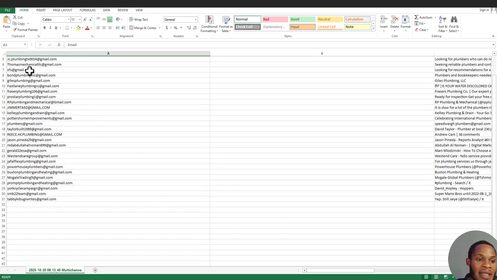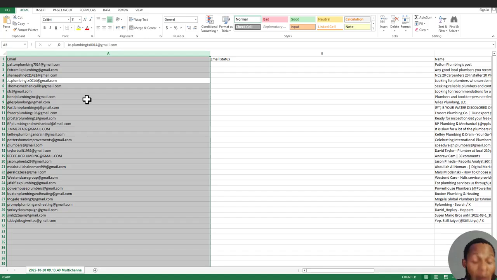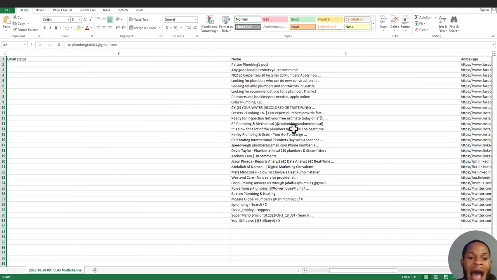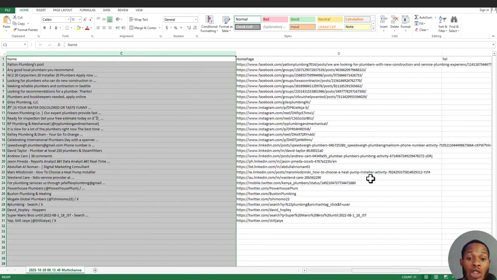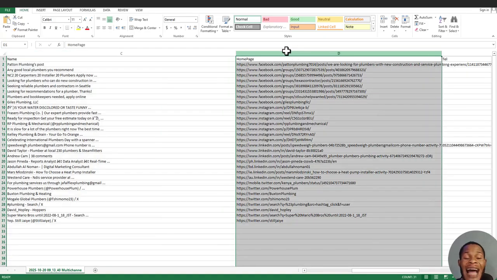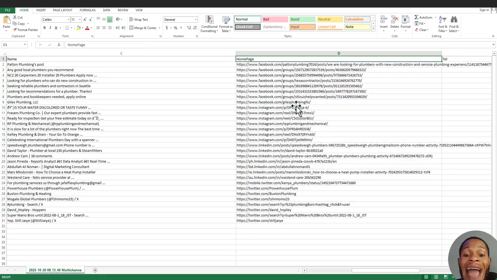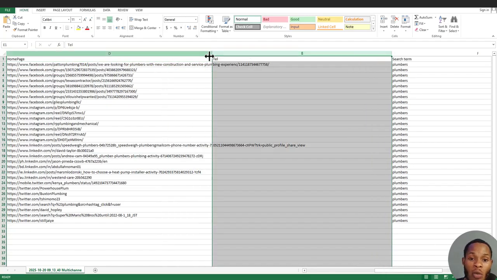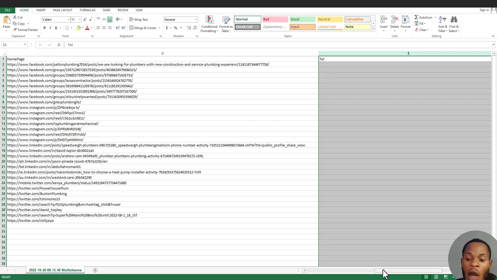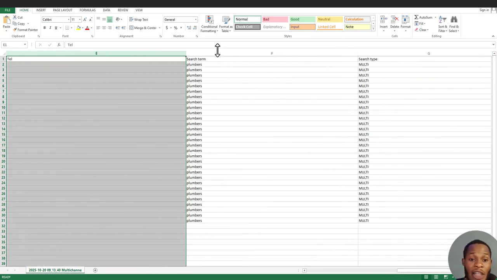The first thing we have is the email address, which is very, very important when trying to do cold emailing and the like. You can see we have the email address right here, and most importantly, guys, we have their names. You can see we have their social profile. So let's say you want to confirm if these are actually real people, or real businesses. You have their social profiles where you can check. So I think with this software you are good to go in trying to get data. And for the telephone number, of course, unfortunately we are not able to get a telephone number. And you can see this is the search term right here.